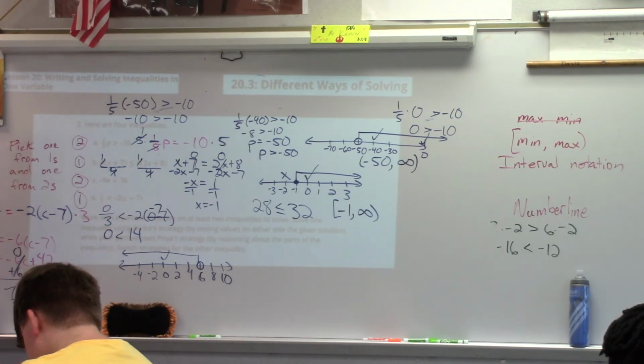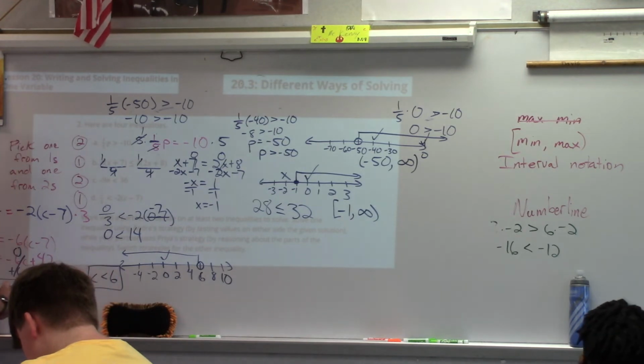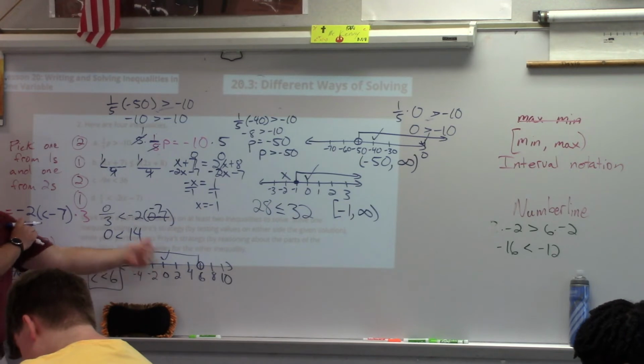Right? So notice it would be C equals 6. The final answer would actually be C is less than 6. The reason why I chose to look at D though is, what would my minimum value be? Right? If I'm doing interval notation, I mean, I already tested 0 and I'm going way beyond that.